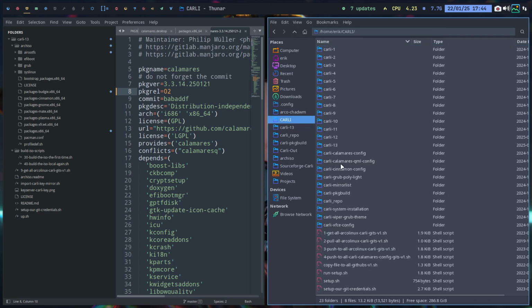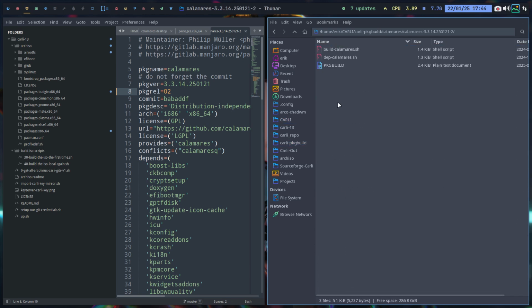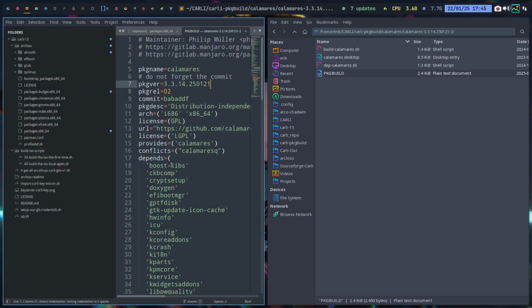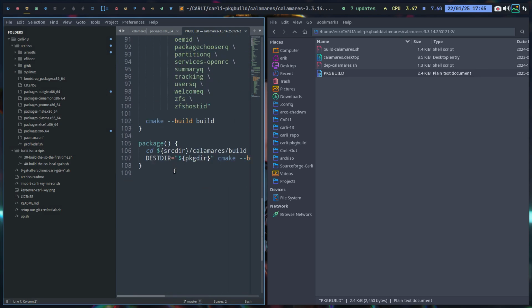Now we're gonna build Calamares. Where is that? Building, building, Control V. I want this in my system. So package build. Here we're building and here we're packaging.